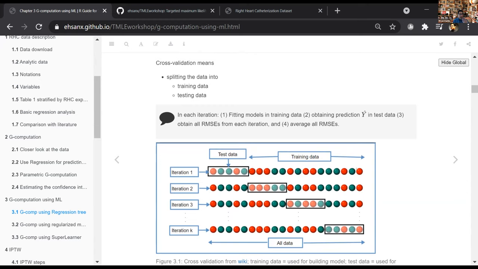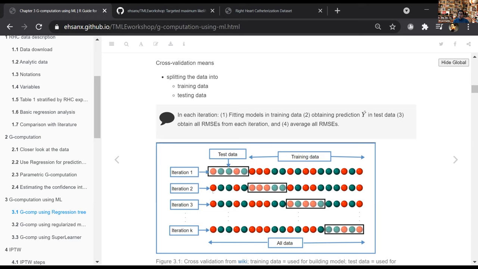So for example, the XGBoost model would be fitted in this training part of the data, right? Only this part. And then in the test data, we will assess the loss function, say for example, RMSE or something like that, in the test data to find a non-optimistic version of the error estimate.